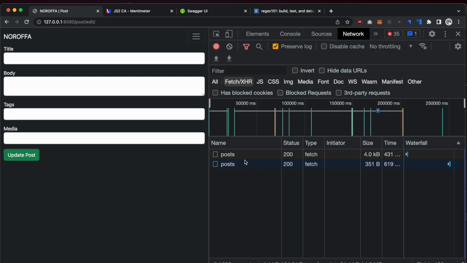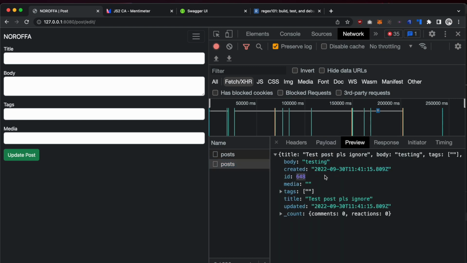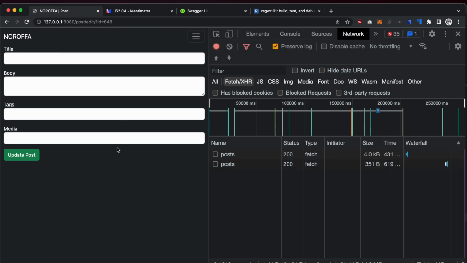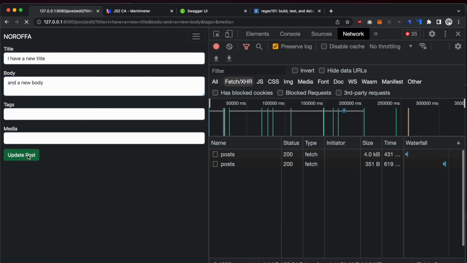So let's keep going with this one that we just created, 648. So I'm going to put ID equals 648 in here. And in theory, if I test this out now, it will work. I have a new title and a new body and update. It didn't trigger.